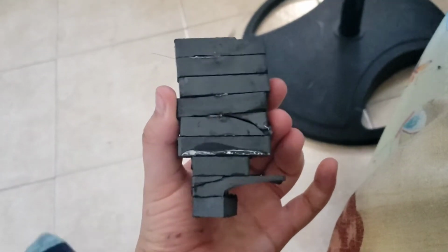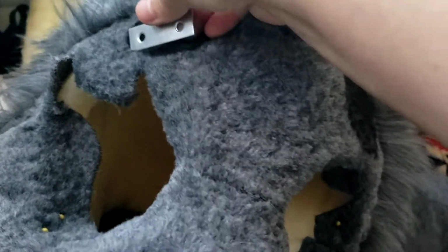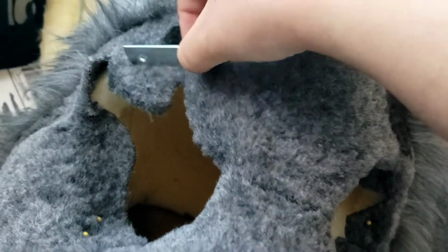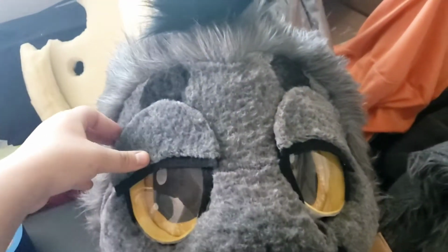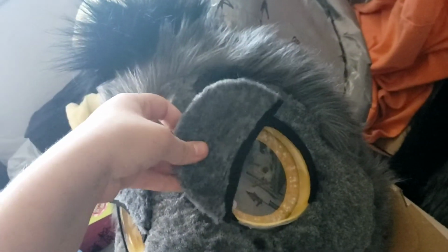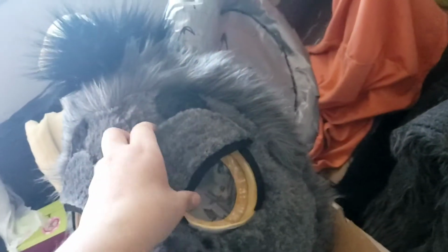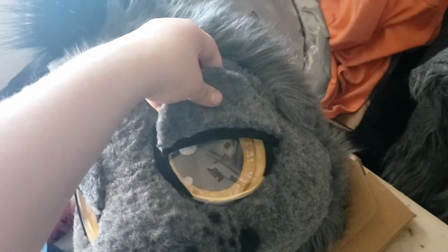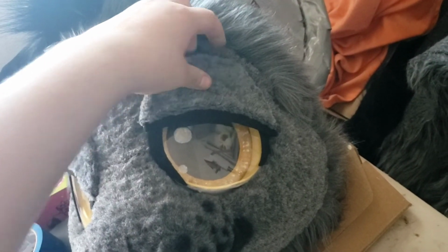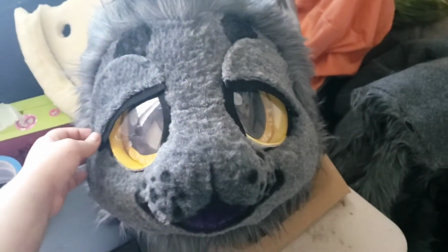Oh, I'm so happy about this. You guys have no idea how happy I am to find this thing. And I already put a magnet in there. It's not too strong, not too weak. It's going great. Oh my gosh, guys, I finished the eyelids and they come out perfectly fine. No problems taking them out. Look at this boy.